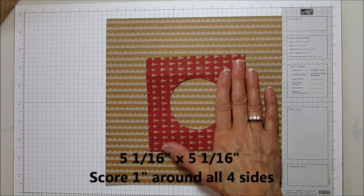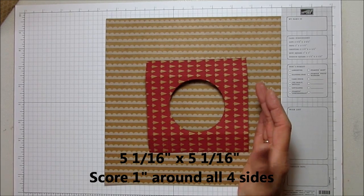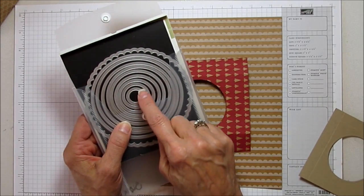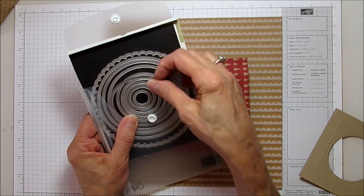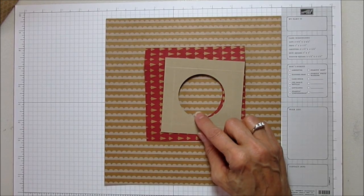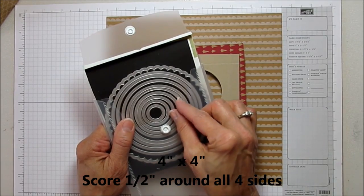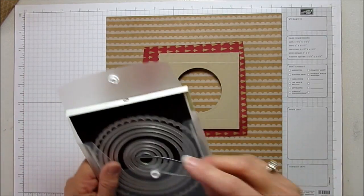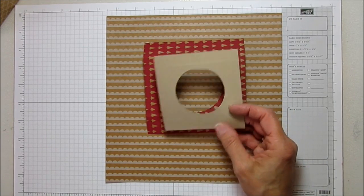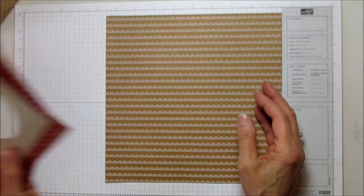This piece is 5 1/16 by 5 1/16, and it will be scored 1 inch all the way around on each side. Then you're going to use the circle Framelits, and for this center I used the 6th one from the center. Then you need another piece. This is the inside piece that will hold your cupcake in place. This piece is 4 by 4, and I used the 5th one from the center, and you just center it in the middle of your square. Then you score this one 1/2 inch all the way around, and this piece will fit very tightly. But go ahead and push it all the way to the bottom. I'm going to show you, and it fits perfectly.